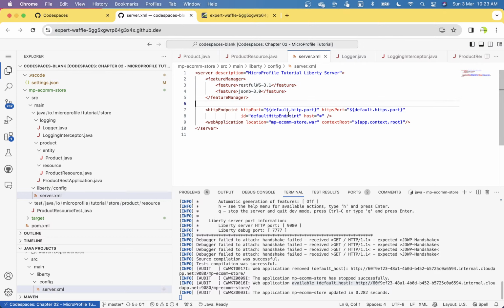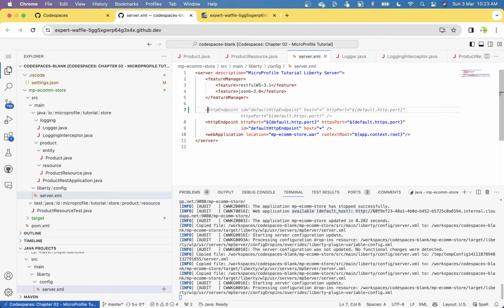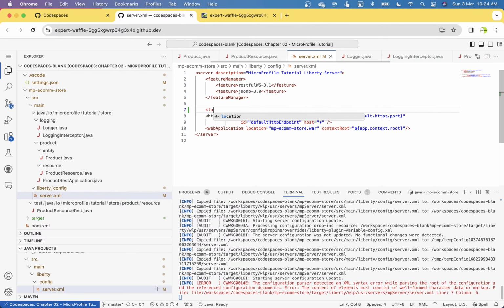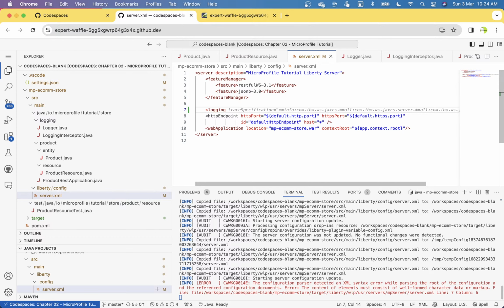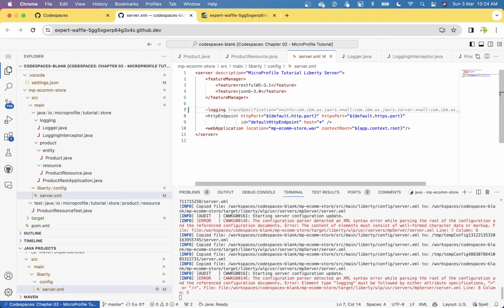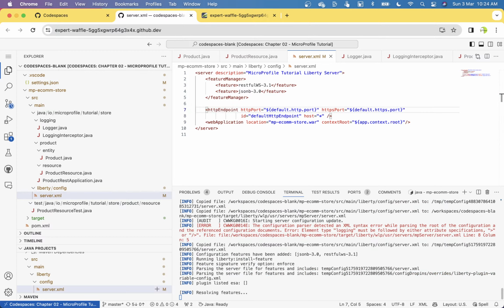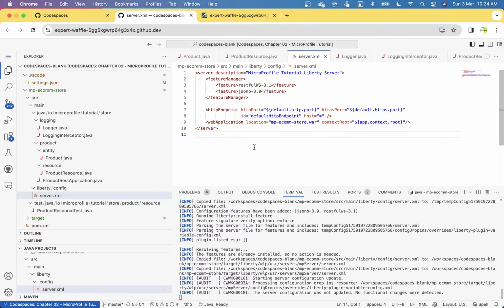So I believe here we will say logging trace specification. Let me do the other way around.